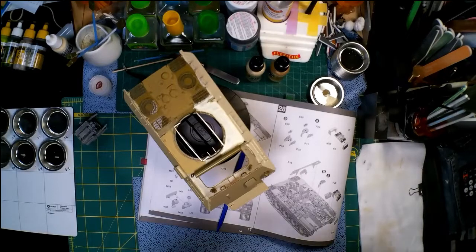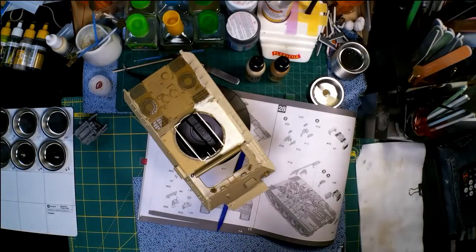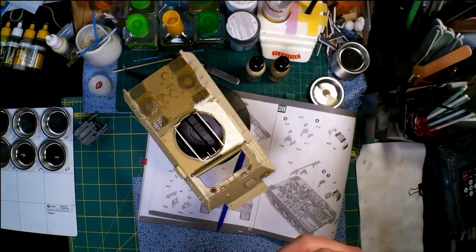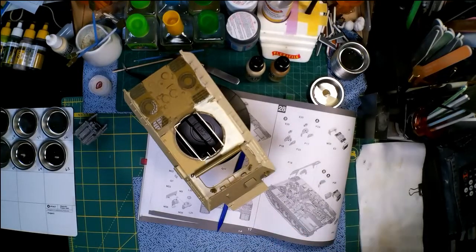I'm not sure. But it seems to be semi-drying before it hits the surface and orange peeling. And then I have this Neo for Iwata that I have not tried yet, and I'm hoping that this is going to be my primer airbrush, or my base coating airbrush anyways, and I can use my other one for detailed stuff, or get one with like a 0.2 millimeter, so I can do pin lines and camo and stuff like that. But that's later down the road.